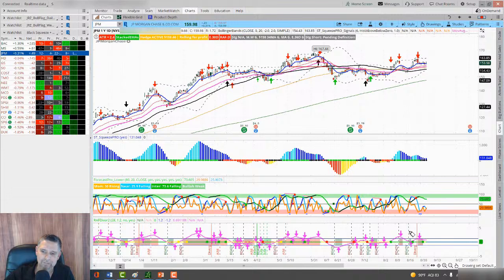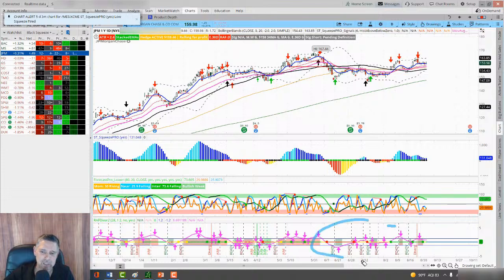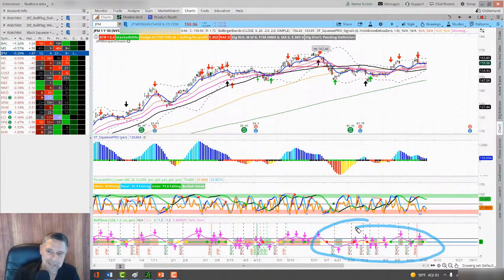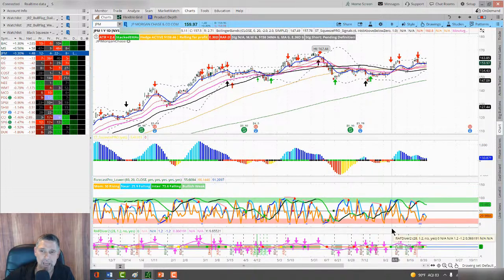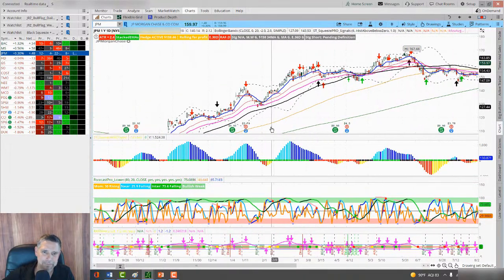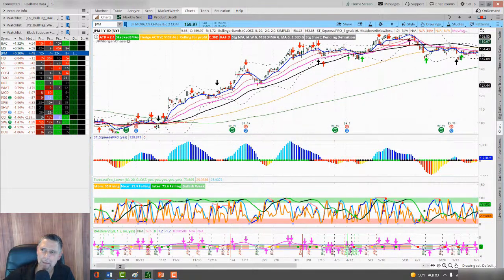You guys know from my videos, the red ready and the green ready, they mean something. This purple line means something. And so for those of you that are good with the Ready, Aim, Fire Pro, you can also use that to your advantage. Pretty soon when I start talking about the Forecast Pro, it's going to give you even an additional advantage into the squeeze fire. But let's go back. Another period, right? And again, we're going back.